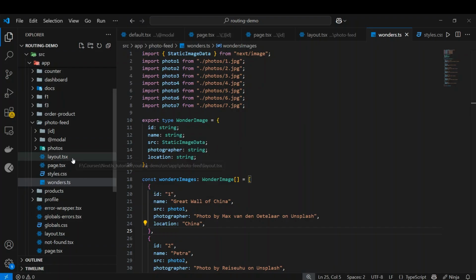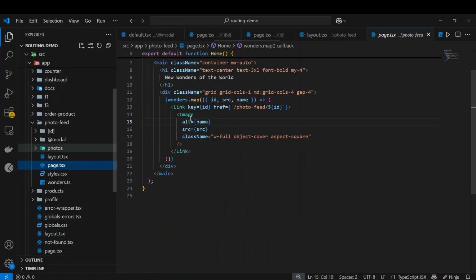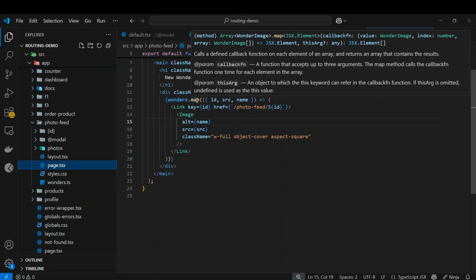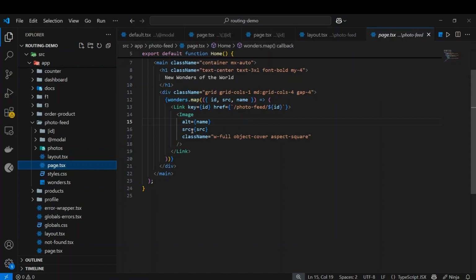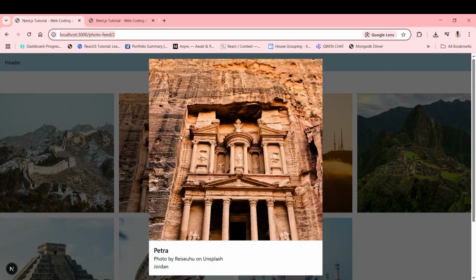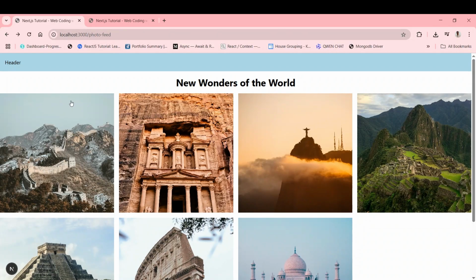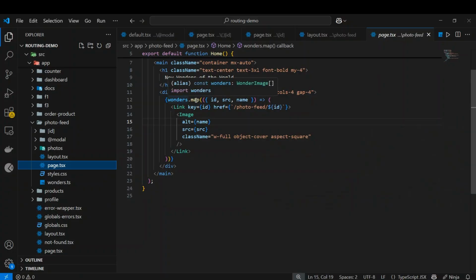After that, we have page.tsx, where wonders.map is called and all the images are loaded on the home page. As you can see in the browser, these seven wonders of the world and their images come from page.tsx, where the wonders array is mapped.